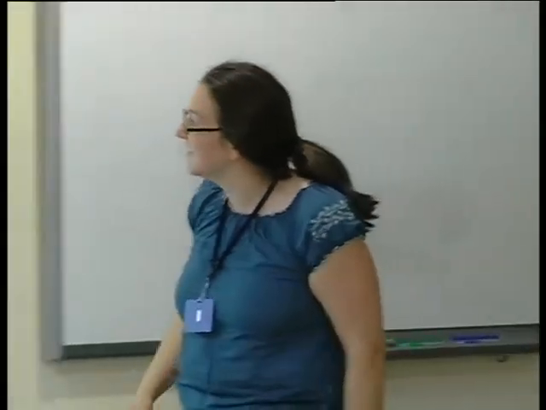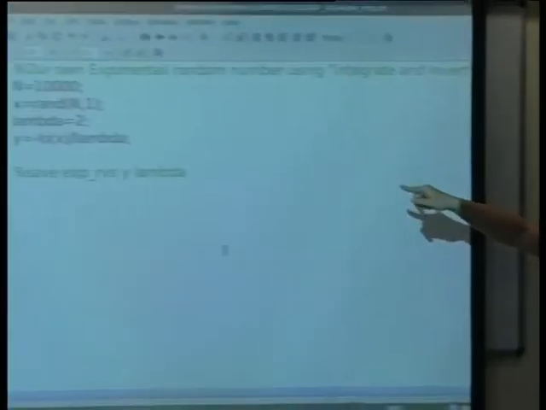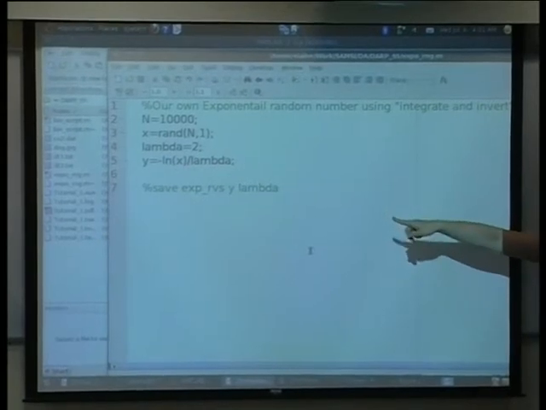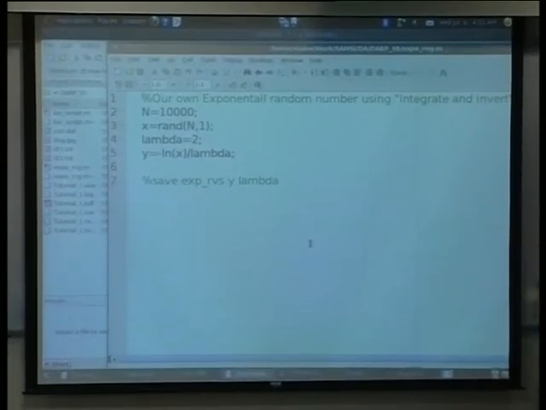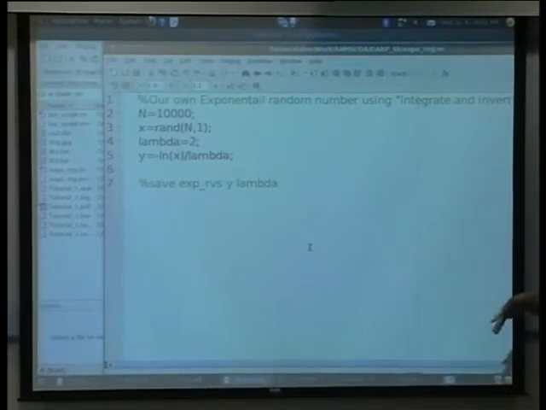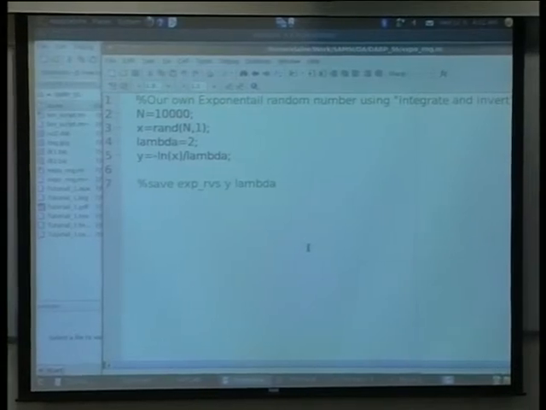So now the second script you have, let's see if it's up here, is to do this. And I didn't really need to write this for you. You could have written this, right? I mean, there's nothing to it. I have the number of samples I want. I generate that many uniform random numbers. Lambda is a number you can choose, right? Lambda is just going to tell you how high up you start, and how quickly down your tail goes, because you always need that area between the PDF and the axis to be 1.